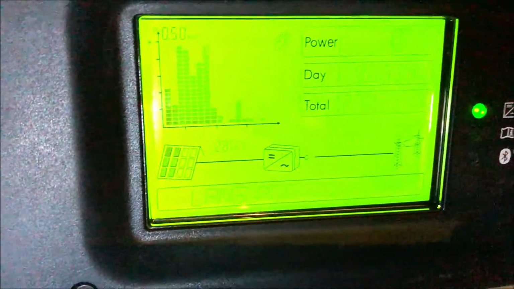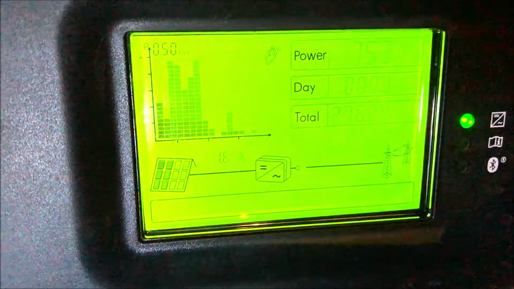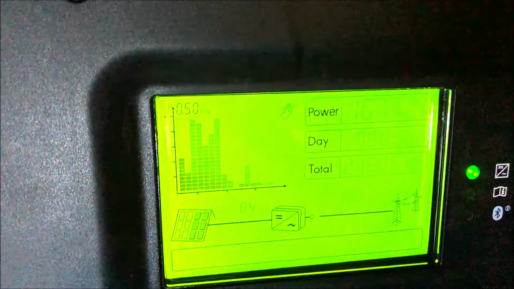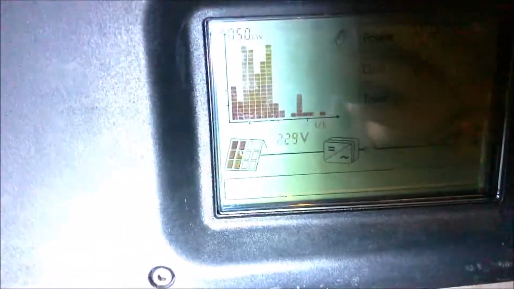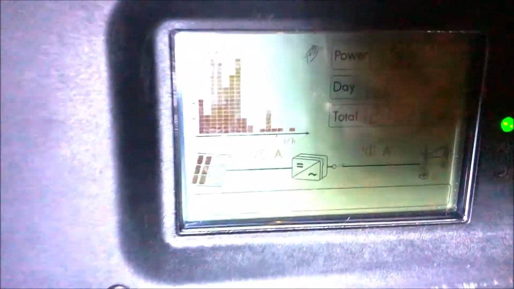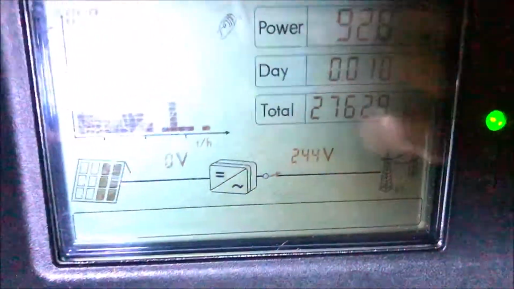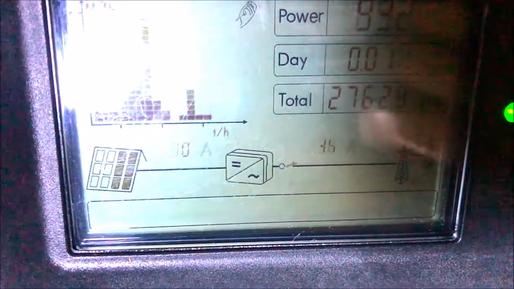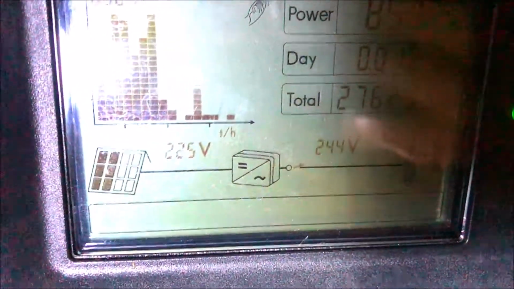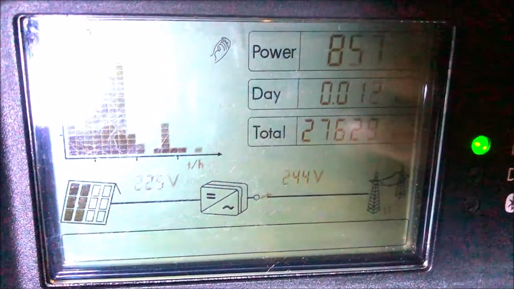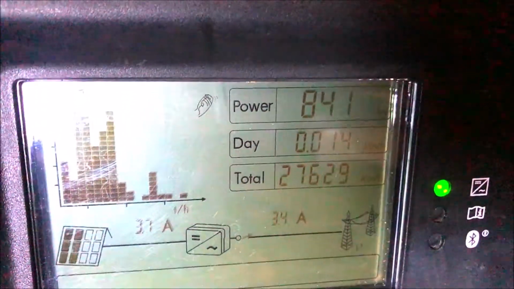There we go. We're connected to the mains, the grid. That's 242 volts. And now we're generating. Right, here we go. Generating now is 753 watts. No, it's gone again. 1073 watts. And 1093, it's going up again. And you'll notice now on the display, it rotates between the strings. We've put both strings together. We've got two strings, 2 kilowatts each. We've put them both together, which is the same thing. And so the second string has nothing connected, so that's nothing produced. And when it changed over to the first string again, there we go, first string, 225 volts, 240 volts, 244 to the mains, generating 841 watts at the moment.